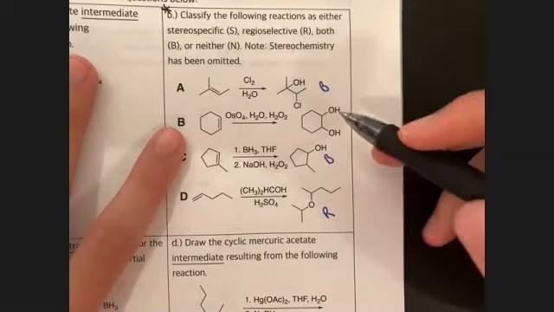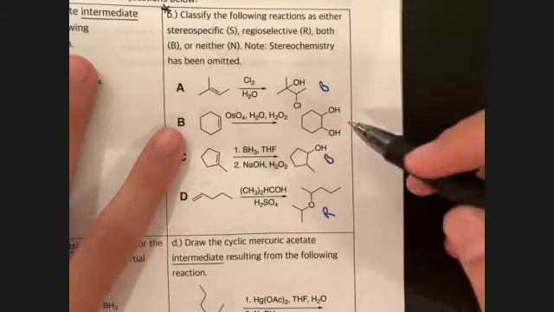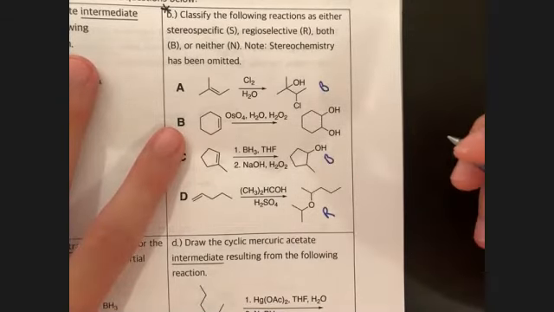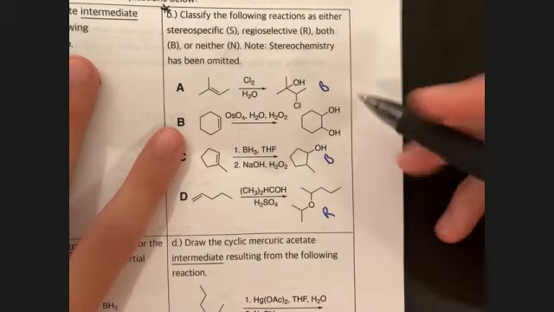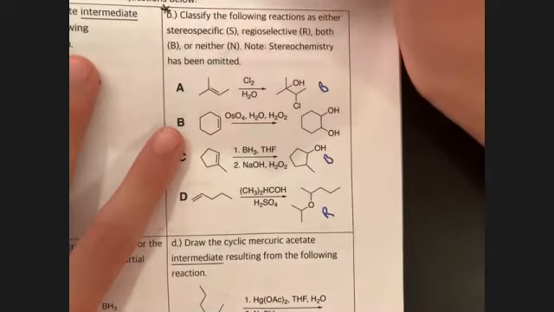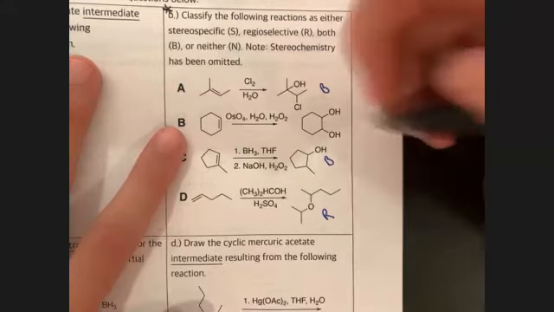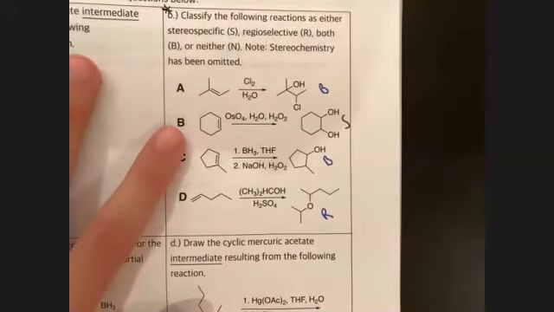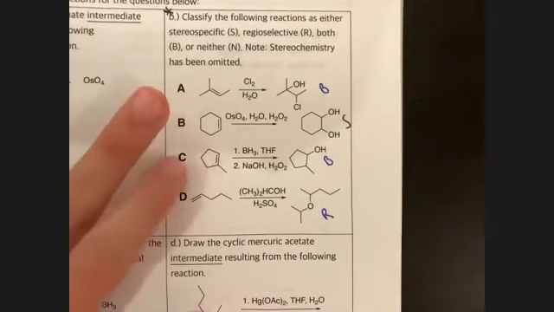So what B is, this, syn diol synthesis. Okay, diol just means two alcohols. So if it's syn in the name, we're saying syn diol, that means it must be stereospecific. But is it regioselective? I don't really have one region that I'm attacking more so than the other, so I would definitely just go with stereospecific.